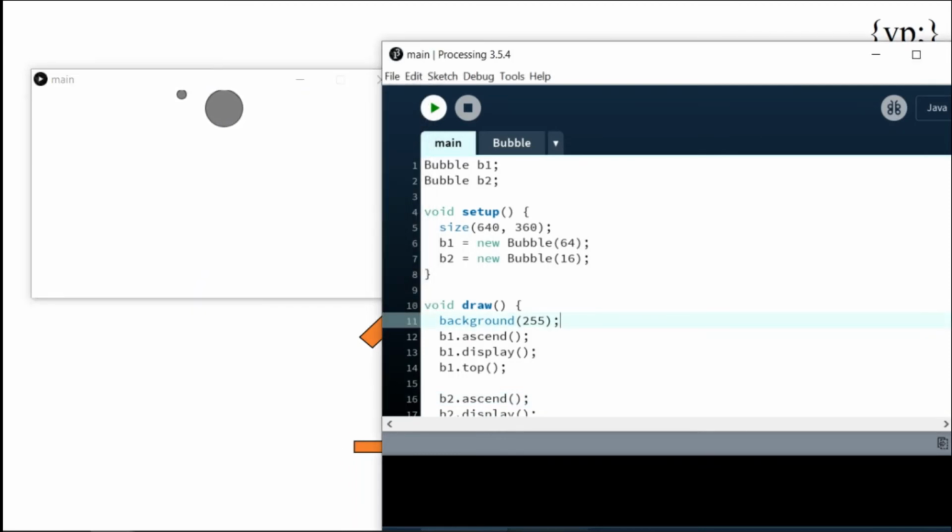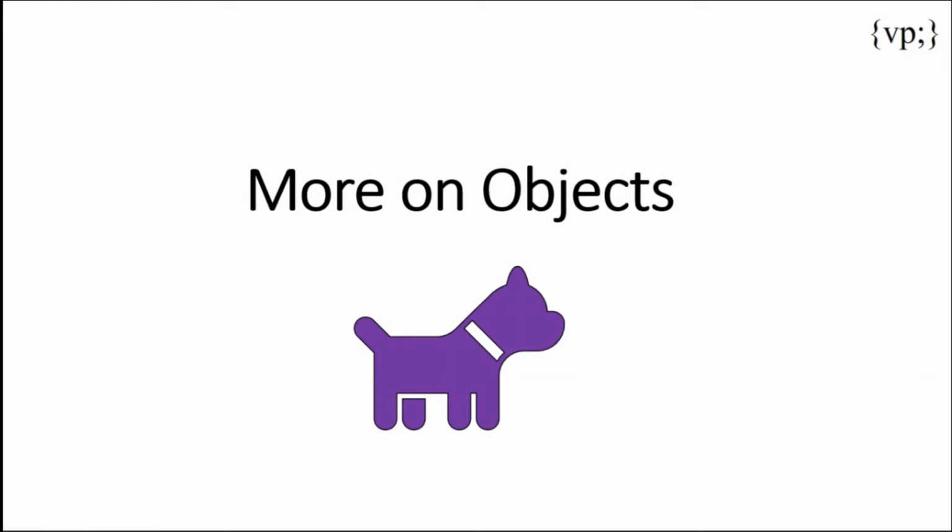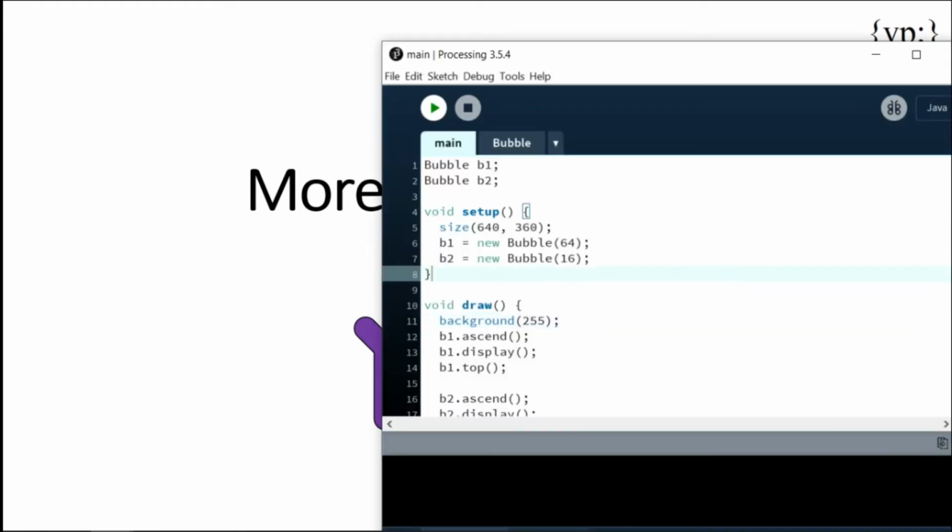So now that we got that, let's get a little bit more intricate. Let's get more on objects. What's interesting over here is that you know how we created a bubble? We created an object, right?